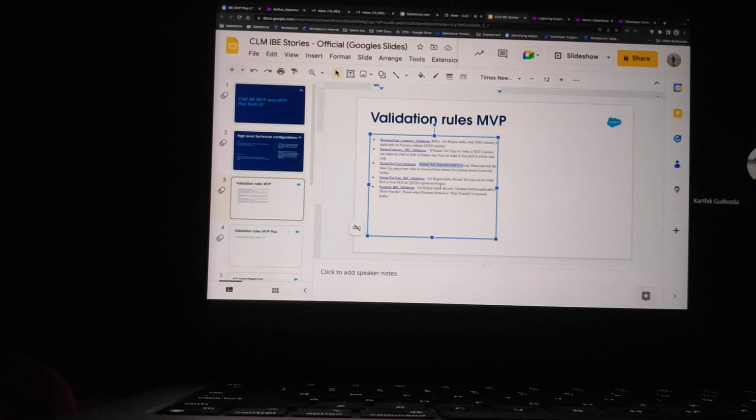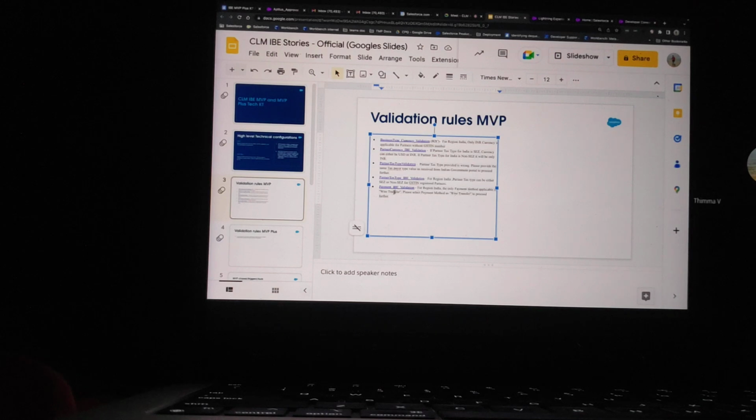Right. So another one is, for the India region, partner tax type can be either SEZ or non-SEZ for GST registered partners. This is something we already discussed. The final one is, for the India region, the only payment method applicable is wire transfer.